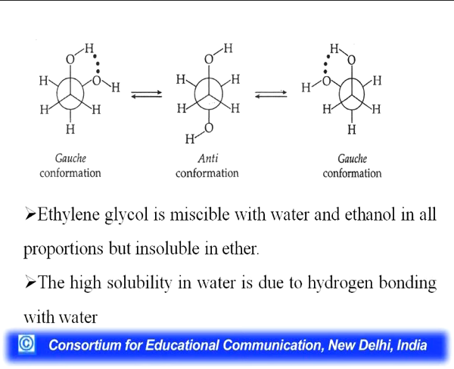When the hydrogen of a hydroxyl group, or of any electronegative atom like oxygen, nitrogen, sulfur with hydrogen, interacts with the electronegative atom of another group like OH, like NH, like SH, it is intramolecular because hydrogen bonding takes place within the molecule. But when we are talking about anti-conformation, it is not possible. You can see the structure. In anti-conformation of ethane 1,2-diol, the OH groups are opposite in direction, or we can say there is no possibility of intramolecular hydrogen bonding.